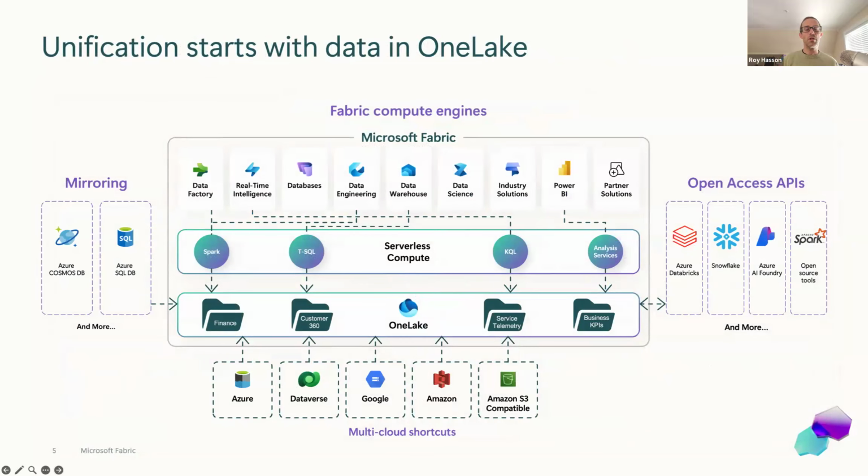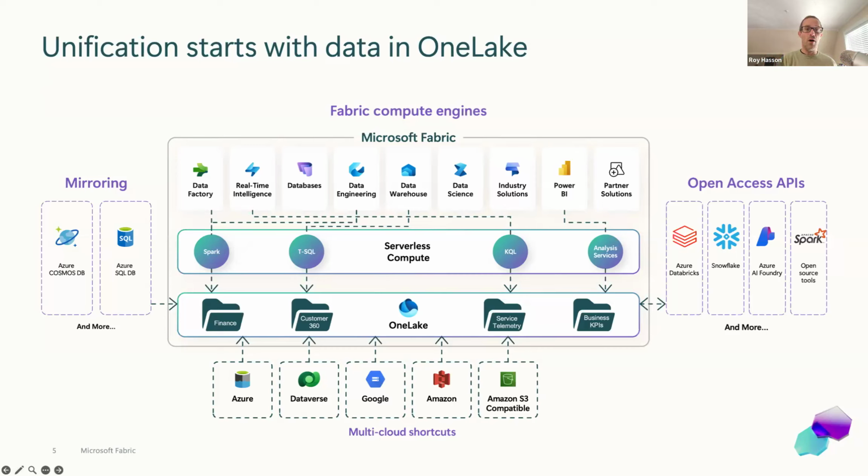So when you double click into the unification of the data part, there's a component inside of Fabric called OneLake, and you can think of OneLake as a storage SaaS, storage software as a service that handles all of the data. And the beauty about OneLake is that it looks at the entire requirement. It says, I'm going to try to solve all these problems so you don't have to do a lot of extra heavy lifting to do it.